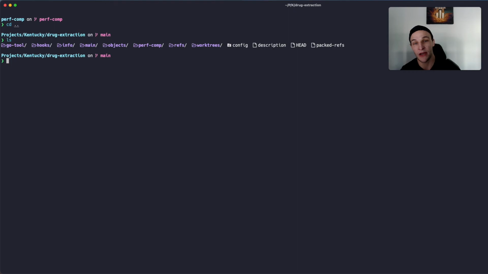So if you have a feature branch that you're looking to implement off of main, Git Worktrees is a great way to work on that feature branch, and you don't have to worry about it affecting other code or stashing it if you need changes. So this is great. This is the way I'm going to do any project from now on that has multiple branches, which is almost every project.